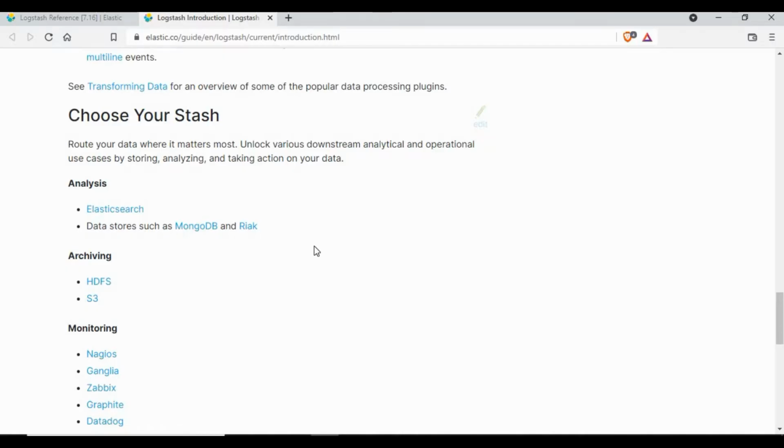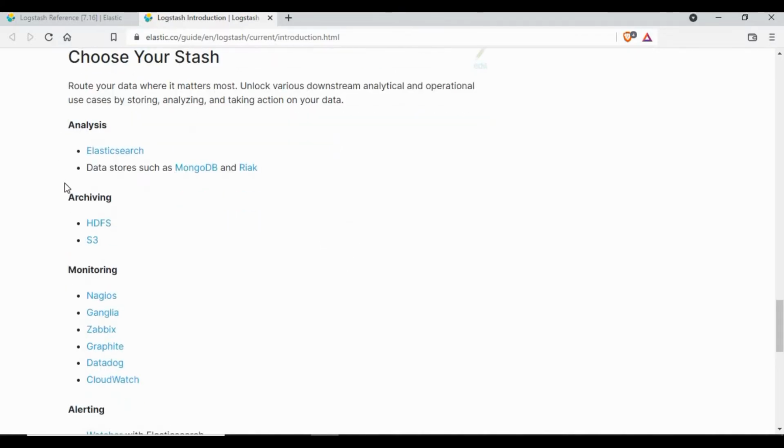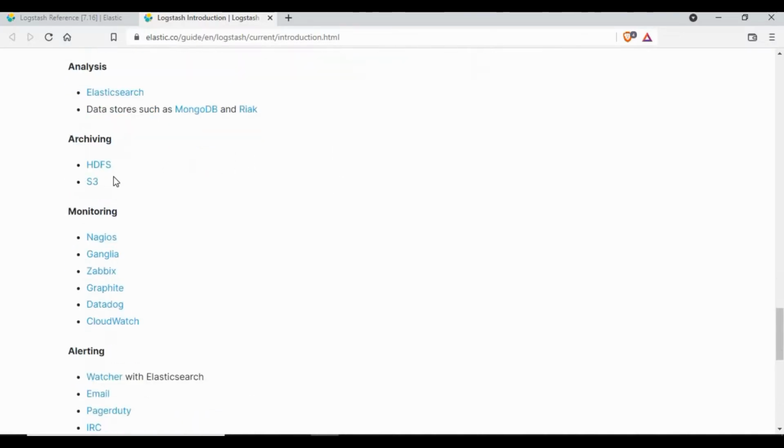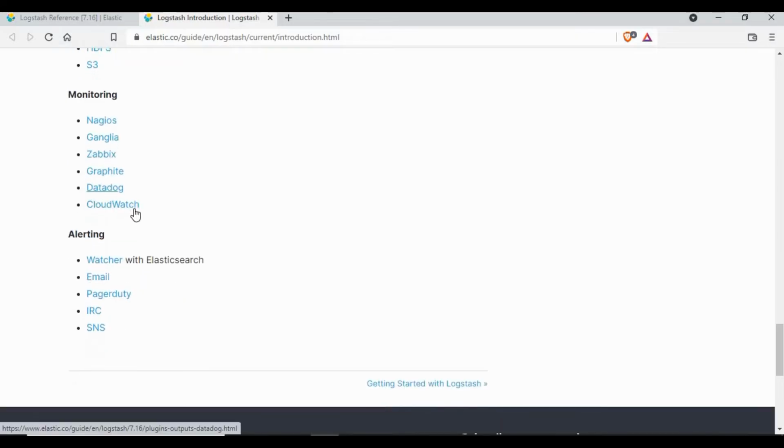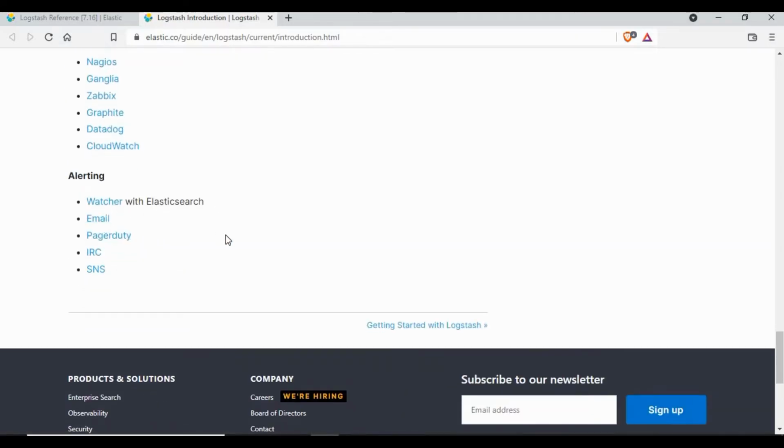These are some of the ones I just want to show you, like in this stash you can prepare your own kind of stack. It doesn't mean you have to use Elasticsearch or Kibana. As I said, Elasticsearch is one of the things. You can also use MongoDB, or S3 buckets, or monitoring like Nagios, Zabbix, Graphite, Datadog, or CloudWatch, or alerting mechanisms like email, PagerDuty, SNS, or Watcher.